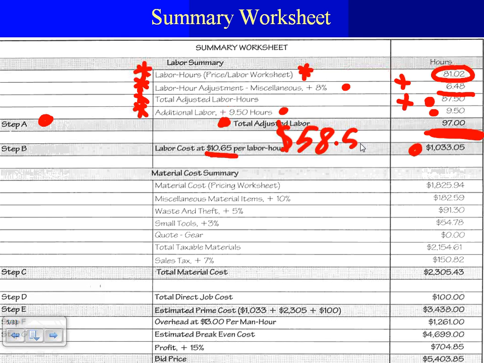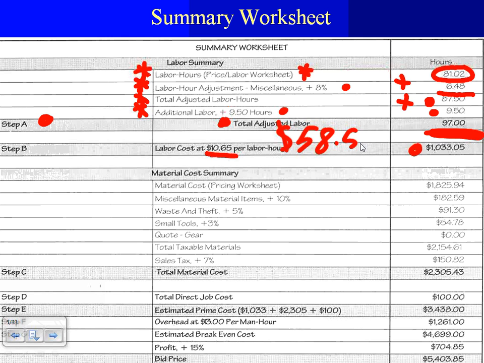Now, Ashley, if this is your job, and you guys are going to do it in 97 hours, and you're going to bid this job at $60 an hour, non-union shop, what you have to do is take your hours and multiply them by 60. No overhead, nothing in this case. I want to remind you guys, they don't have any overhead yet here. This is just the cost of the material.